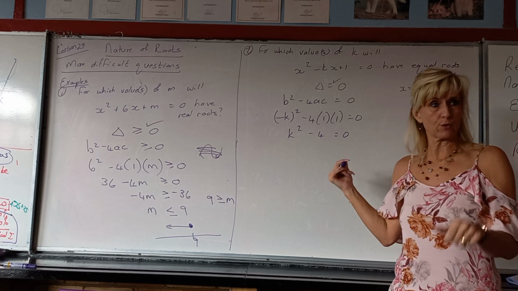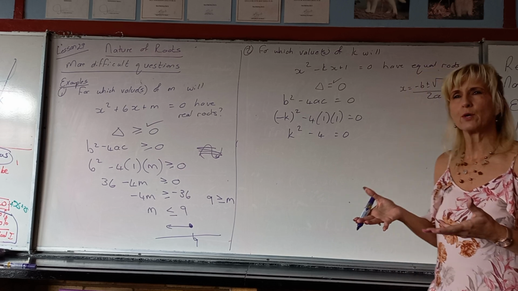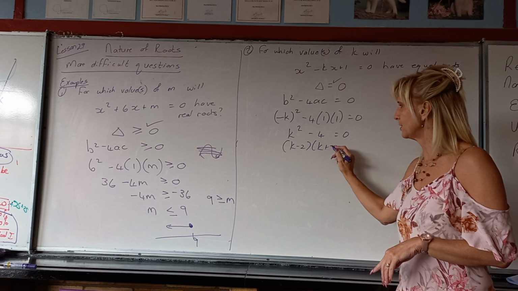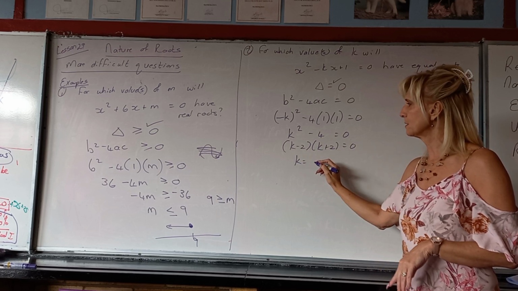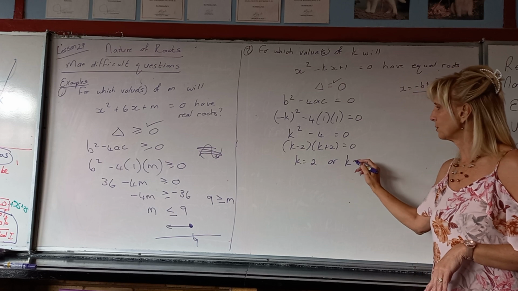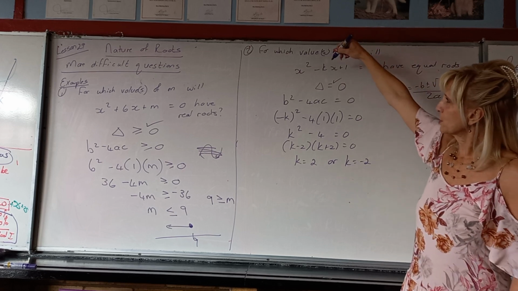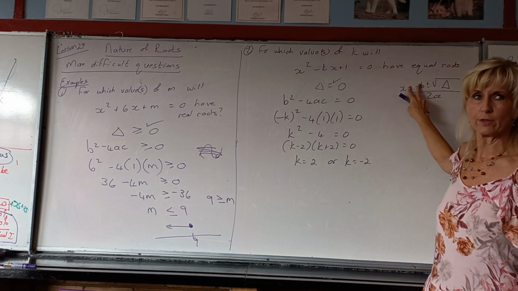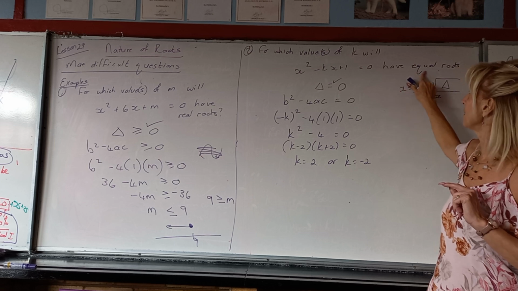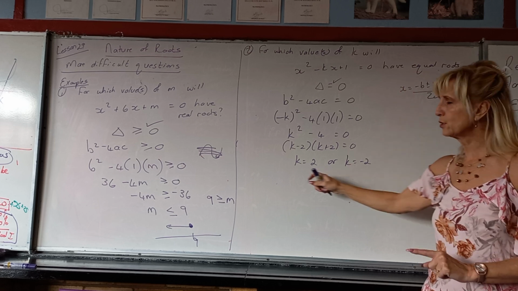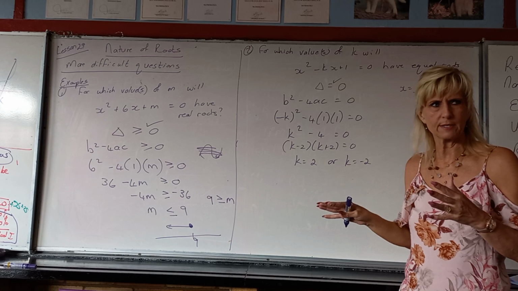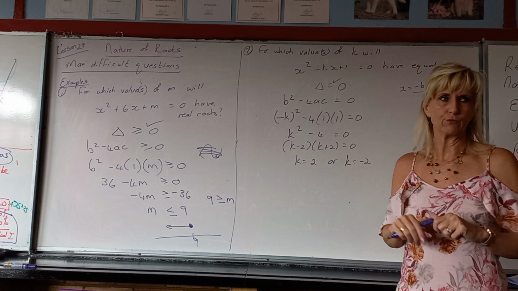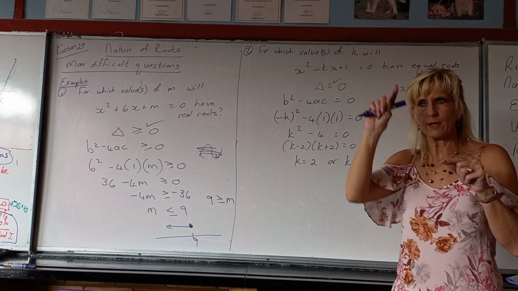It's the difference of squares. It's a quadratic equation, so you've got to factorize. So we've got two options here. You can say k minus 2, k plus 2 for factorization, and your answers would be k equals 2 or k equals negative 2. Meaning the answers will be the same answer. There will only be one answer, not two. Put that k in there, and that equation will just have one root. Sketching it will just touch the x-axis.